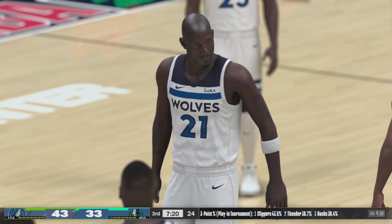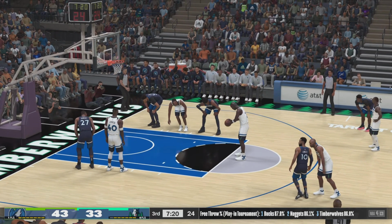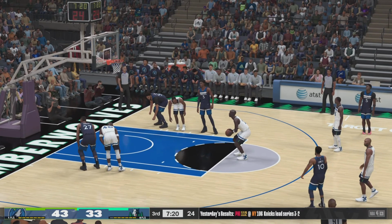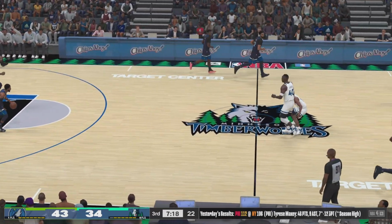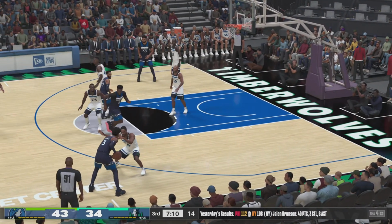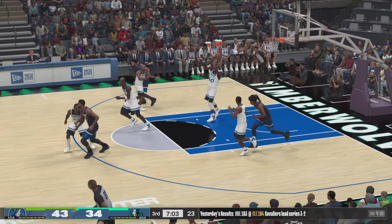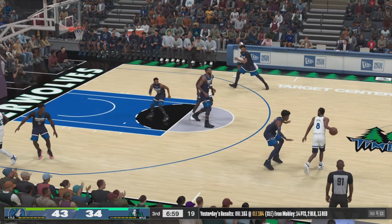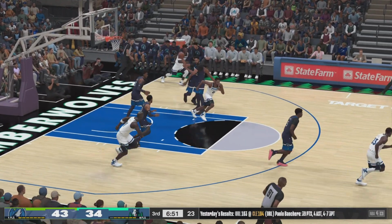And he makes the first. And both free throws good from Garnett. Minnesota leading by 9. Conley, the pass to McDaniels. Now Gobert. Nice ball movement by Minnesota. For 3, Edwards. Rebounded by the Timberwolves. Johnson's got his 4th rebound in this one. Here's Sprewell. McDaniels defending. And rejection by McDaniels.